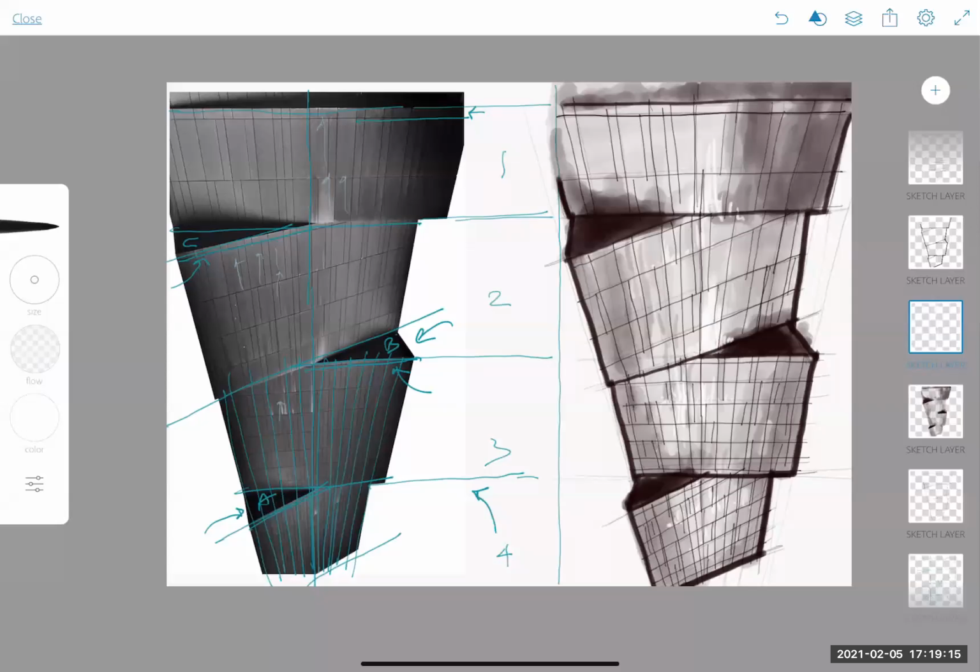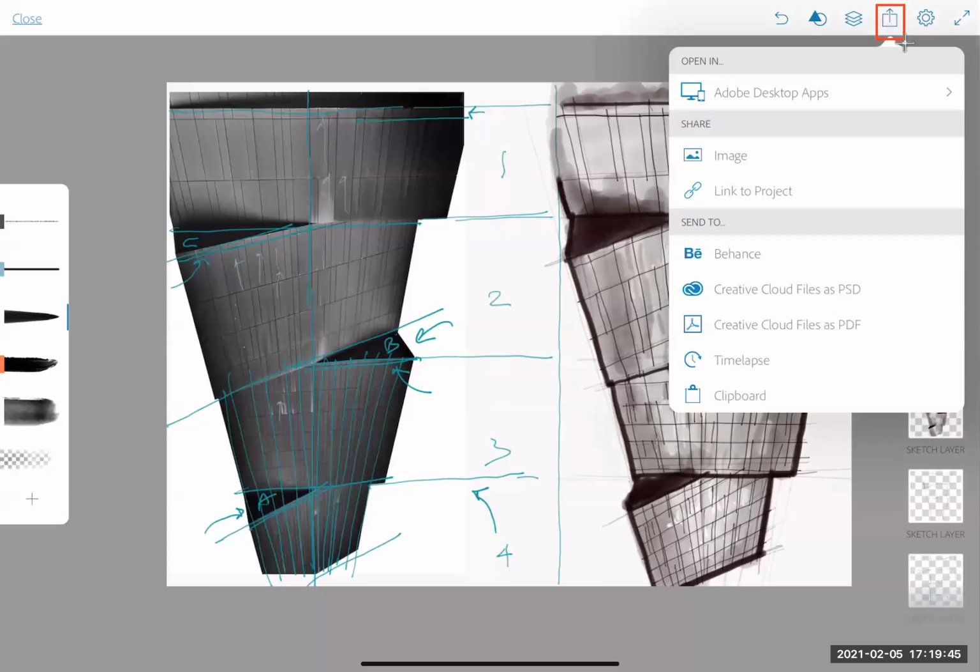So there you have it, guys. This is a drawing that you can now export. Obviously, if you were to export it, you should crop the left side because that's what you use in analysis, right? So to export, you basically just go onto the very top, and you want to click on this button right here, and that button allows you to save it as an image.